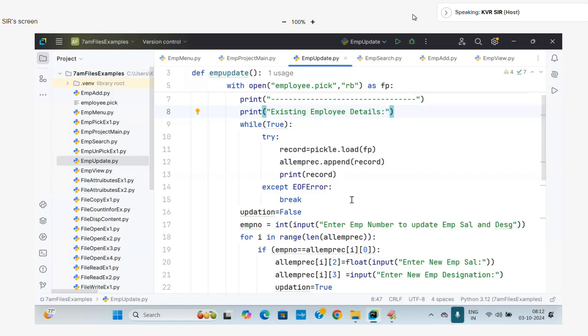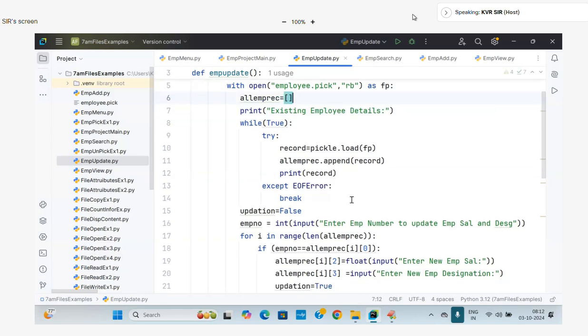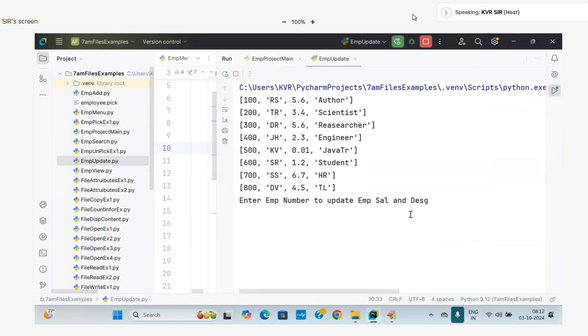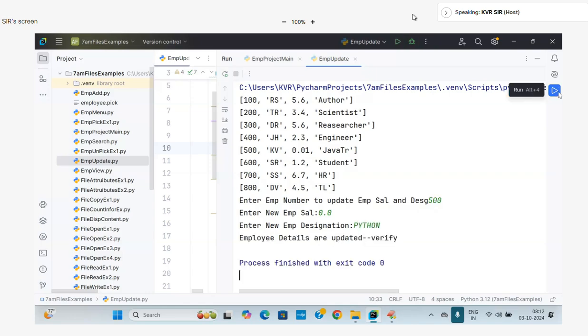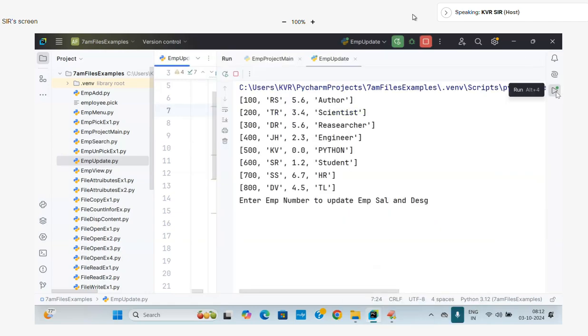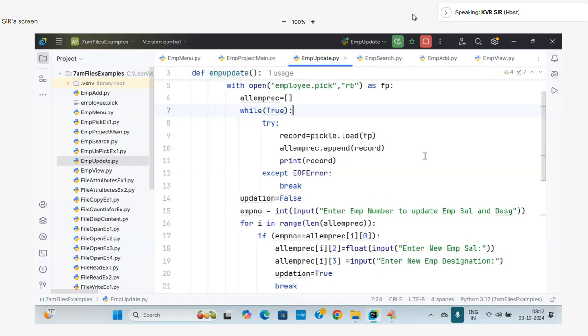Let me get it back once and let me see the status of it. This is the original status. Let me remove this. Try to see 500. Okay, 0.0. So Python, it is done. Execute once again. You're getting that, it's working fine. So we don't want to disturb it.